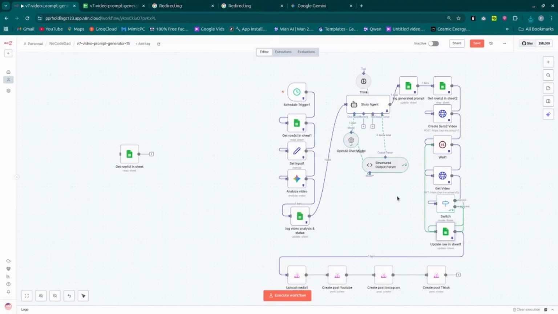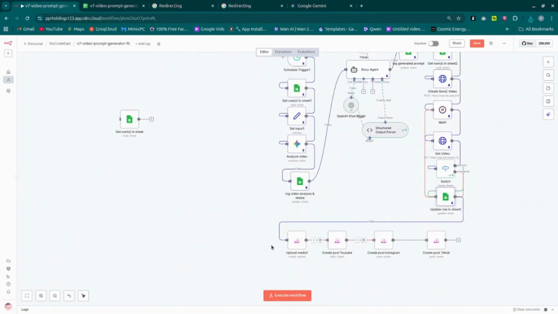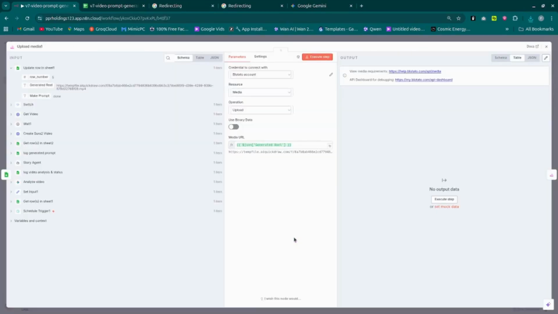And then we've got the Blotato one. If you've got Blotato, just upload it to Blotato, make it easier to post to YouTube, Instagram, or TikTok. You basically put your credentials into Blotato, where if you have got an account with Blotato, I'm pretty sure you know how to get your credentials. If you haven't, it's quite simple. It shows you how to do it on Blotato. It's a media and it's an upload, and you're just generating a reel.